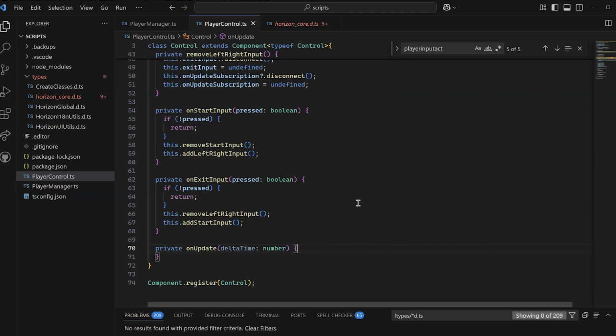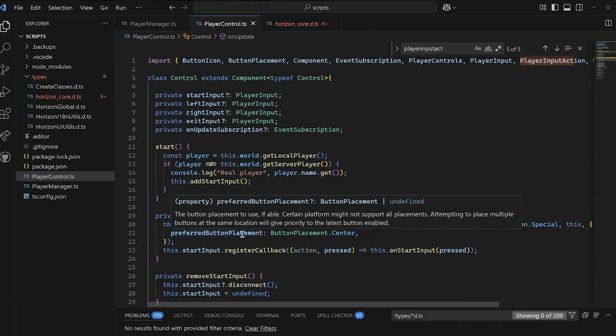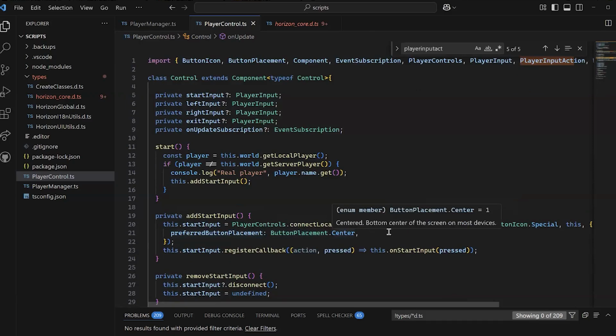Unfortunately, like I was saying, they control the layout, and I don't know why they don't give us more. They do have this preferred button placement thing, but it only has center or default as our choices. And I guess you're saying that the center is not even obeyed sometimes.